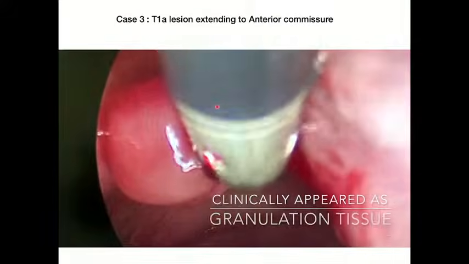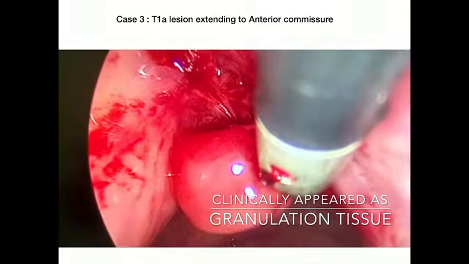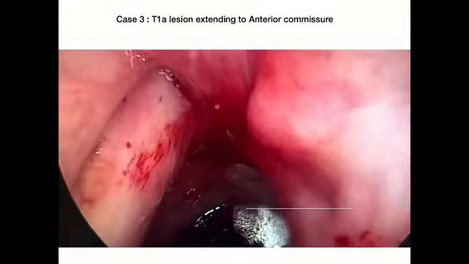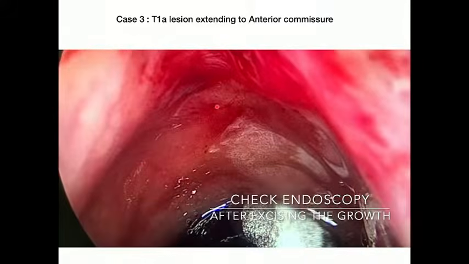So you can see this cricoid cartilage here, a bit of charring for the controlling of bleeding in this area. These patients are going to have a poor voice, which obviously they have to be counseled about. And this will definitely come for a second look at 3 months' time, okay? And that's the second look.